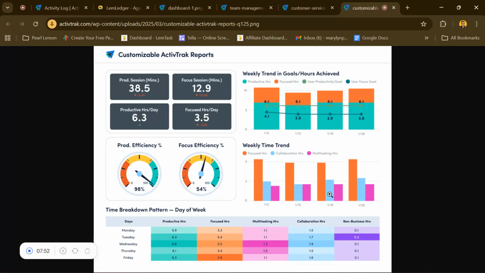However, the problem is that clients don't always understand this kind of report, because in this report, they're only seeing numbers, logs, and screenshots. They're just seeing these analytics, efficiency levels, and weekly time trends, but they're not necessarily understanding how their deliverables fit here. Like, was the work that I wanted to be done actually done? See, that's the friction point when it comes to ActiveTrack. This kind of report probably needs a little bit more context.